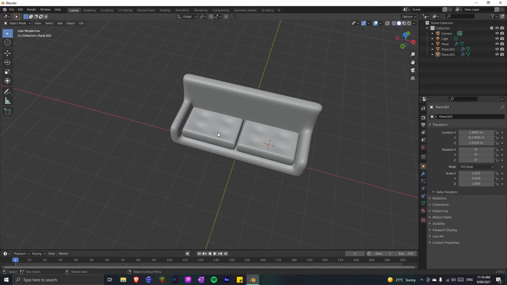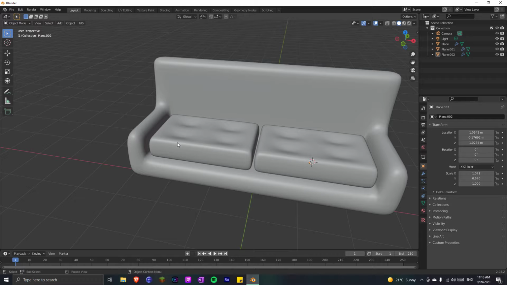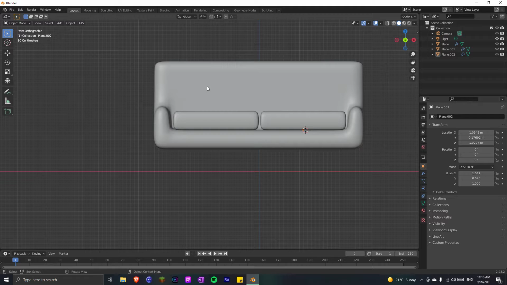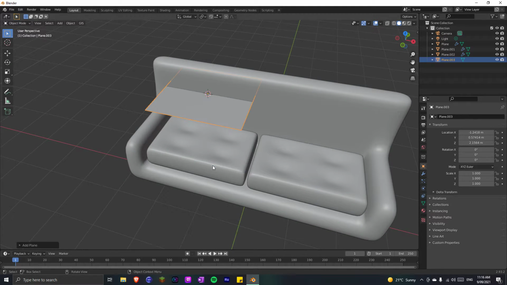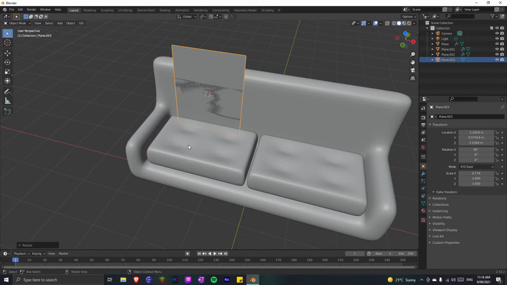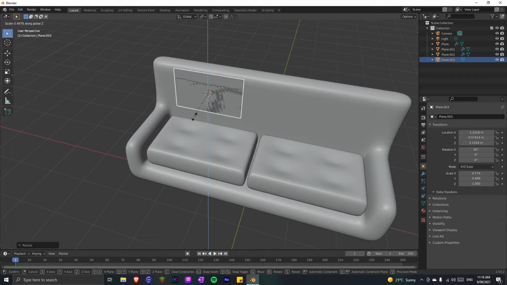And you could just duplicate it, but I don't really want to do that because there's 4 indents on these, and for the back I only want 2. So if I go 1 for front view, I'll just shift right click, add a plane, and rotate our plane on the x-axis by 90 degrees. And now I'll scale it down on the y. Actually, no. Scale it on z just a bit, and scale it on the x-axis just like that. And then move it down a little bit.